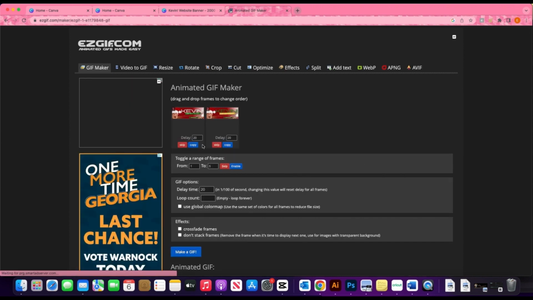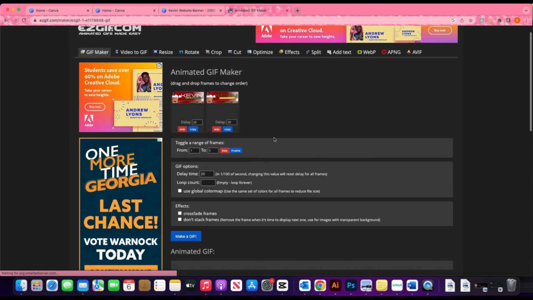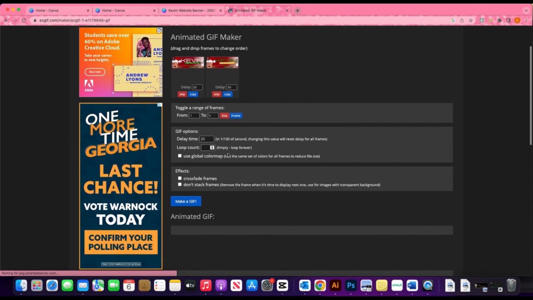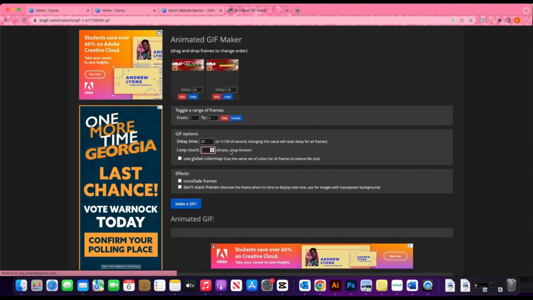All right, so right here is where you're going to edit or customize your banner. You can put whichever one you want to be first. If I leave this empty, it's gonna loop and keep going instead of just changing them once.